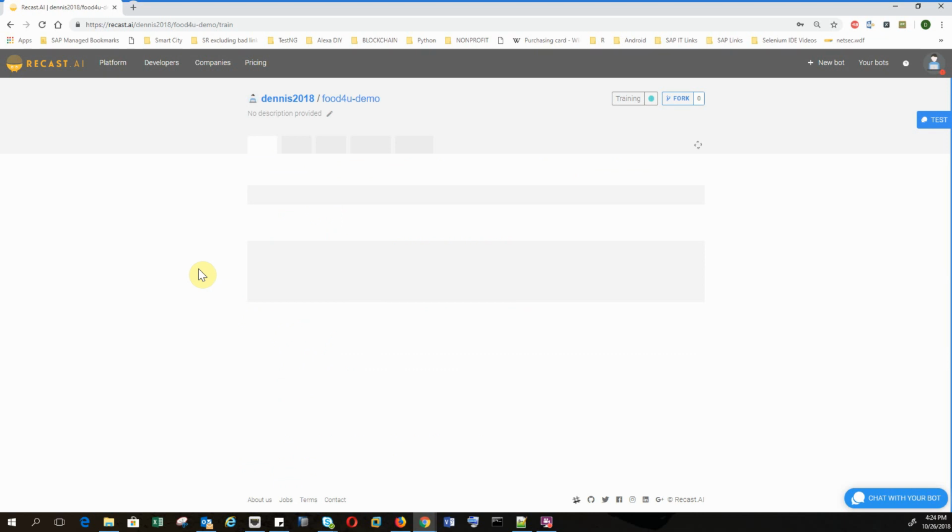All right, so by default, after you create a bot, it goes to the training page of Recast.AI for your bot. This might take a while because it is creating a chatbot.